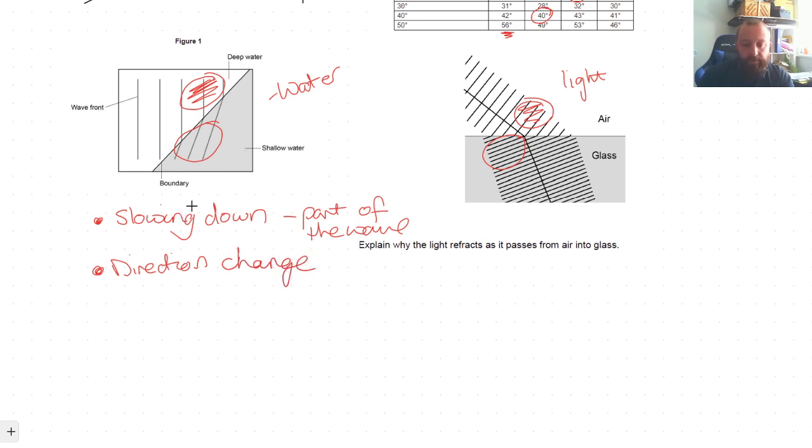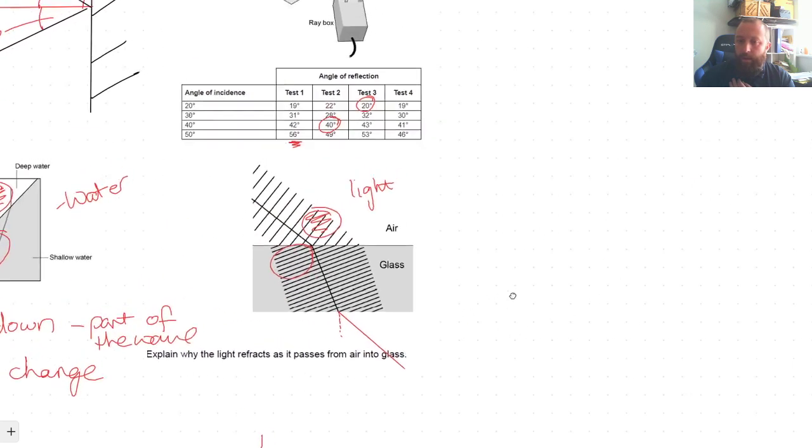So part of the wave slows down, the part that's closest to it. As it enters the block, it changes direction, and then when all of the light, or all of the water wave, is in that different section, it's now travelling through in a straight line. When it leaves again, the opposite happens. Part of the wave leaves before the other part, and that speeds up, and that causes it to change direction again. So here our wave, as it leaves, would do that. And if we were to have our normal line, then the angles would be the same. So we've got a normal line here, and a normal line here. So we've got our refraction.